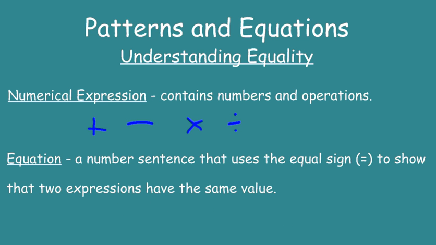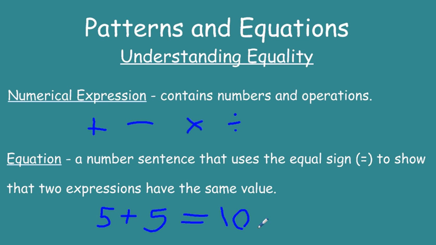Now you can see anything that has an equal sign, that means it is balanced. You can think of a balance beam when you see this. This means it's going to be the same on this side and the same on this side. And there can be numerical expressions on each side. So if you have, let's say, for instance, 5 plus 5, this equals 10.